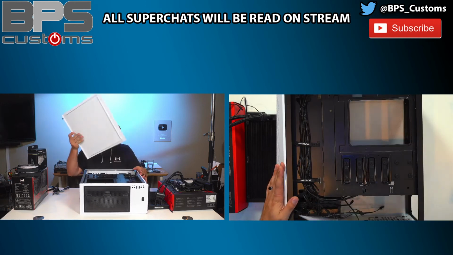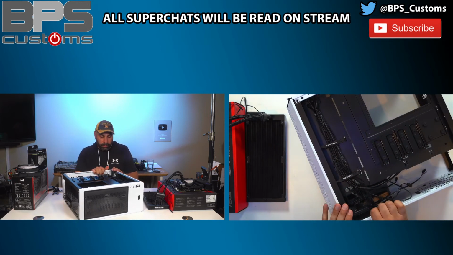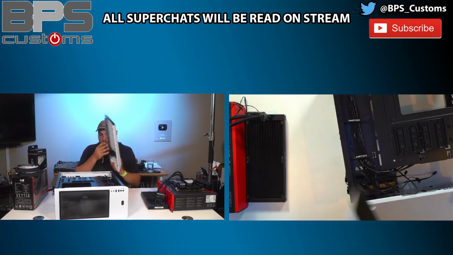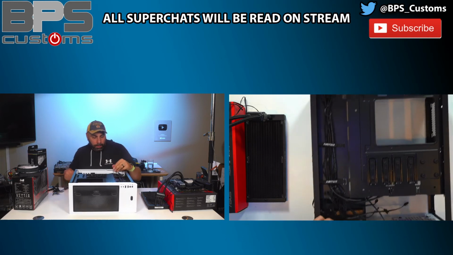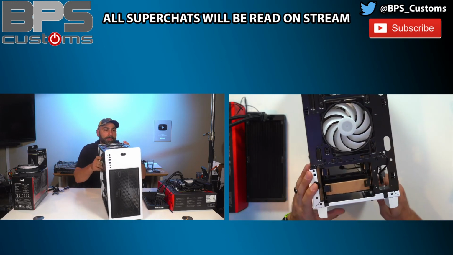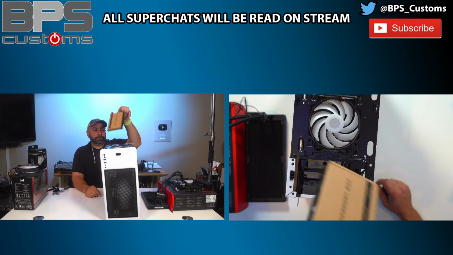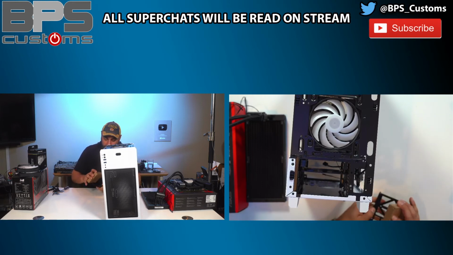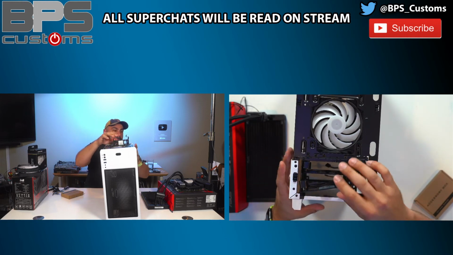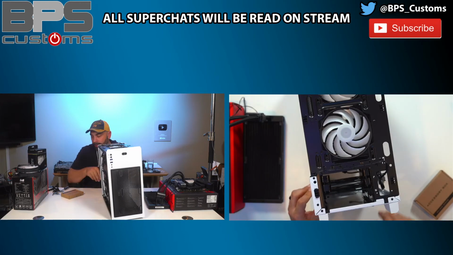All right, got our panels. Got our front panel. This just pulls off. Nice. Okay, that was easy. Look at that top down. So drive sleds on this case load from the front, as Fantex has done with a couple other cases as well. I'm going to put this back in here for now. Crooked, apparently. That's better.